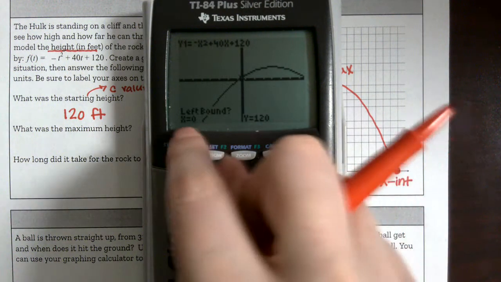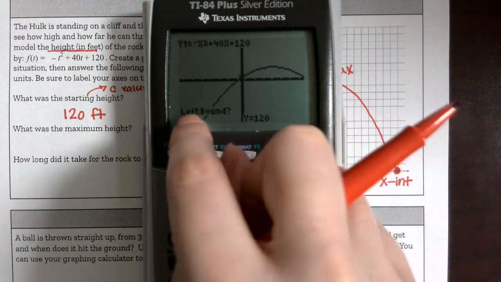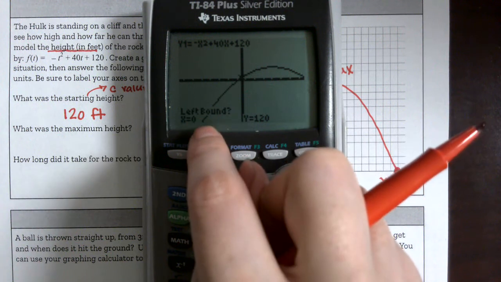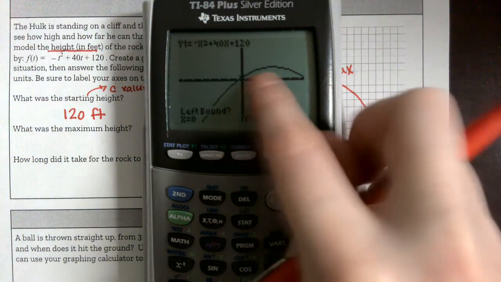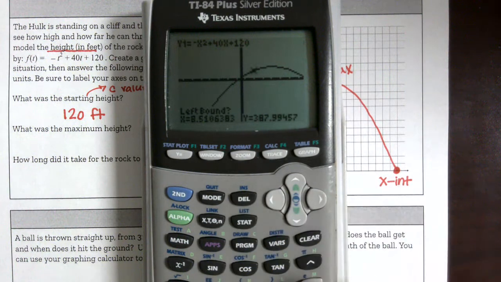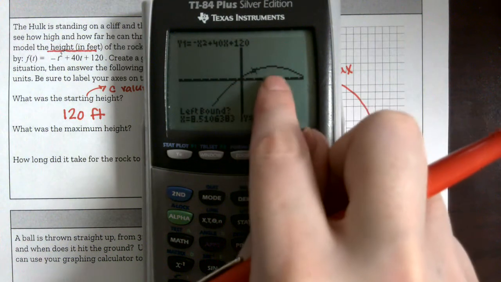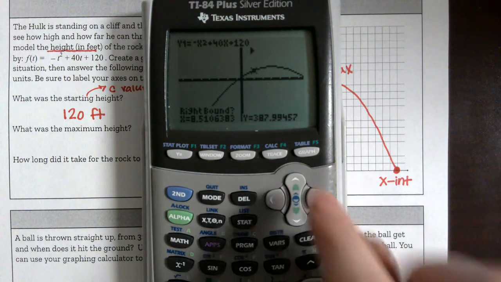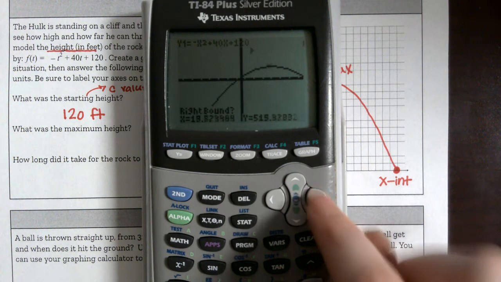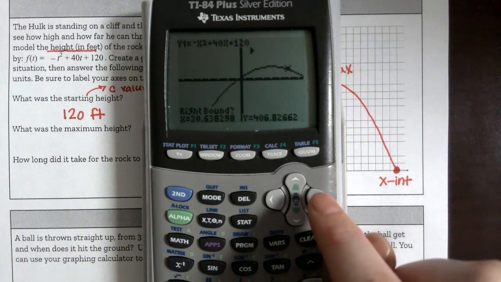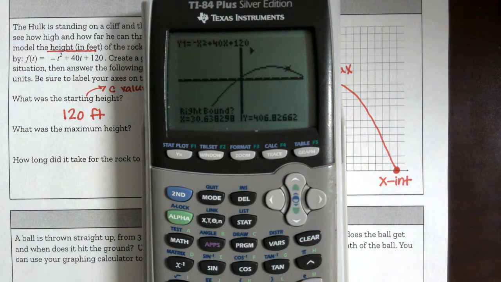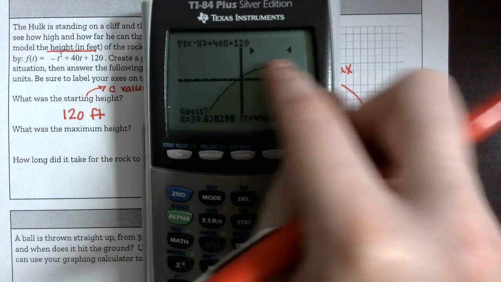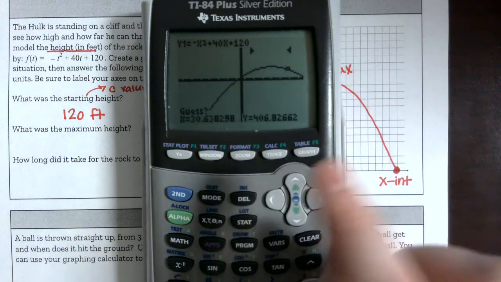And then it's going to ask you 3 questions. It's going to ask you for a point to the left, a point to the right, and where you think the maximum is. So I'm walking along my little graph, and I want to hit enter when I'm to the left of the maximum. So here's my max. To the left of that, there's my point, hit enter. Then I'm going to go to the right, and basically what I'm doing is choosing 2 points where my maximum is between. So I'm going to go to the right and hit enter. And now what this is saying is the maximum is somewhere in between these 2 arrows, and we need to figure out where it is.